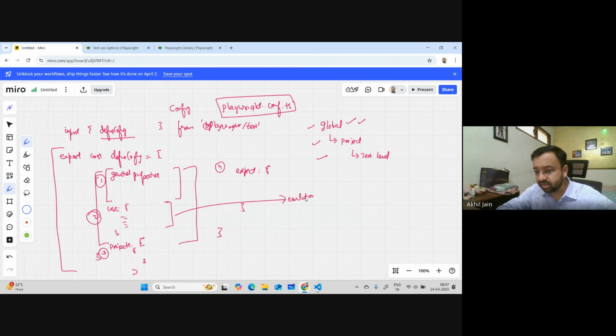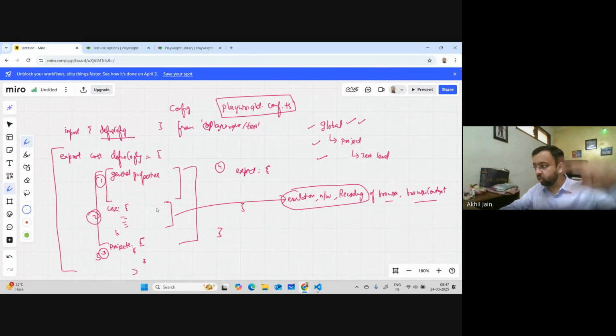Emulation. Again, this is nothing which we'll be dealing with, but since it says so, I'm providing this recording section, and of the browser and the browser context. You know what is browser and browser context now, right? So using this use section, you can provide the properties of the browser context for all these kind of parameters: emulation, networking, recording, and there are other parameters also. Now, this is one thing. But again, these two are still for the global scope.